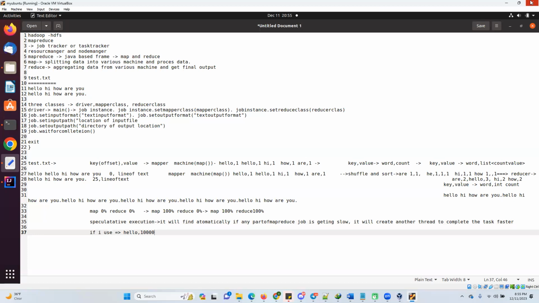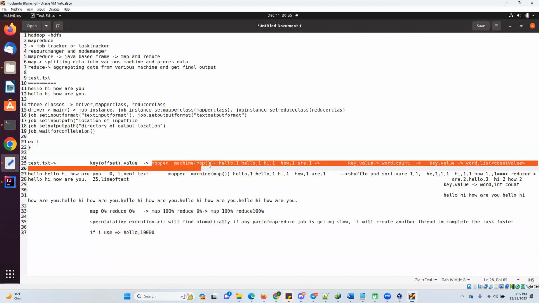The aggregation process we do in the reducer is still needed. It doesn't mean that if we use a combiner, our reducer is not needed. The reducer aggregates across different mapper machines, but the combiner works on the same mapper machine.